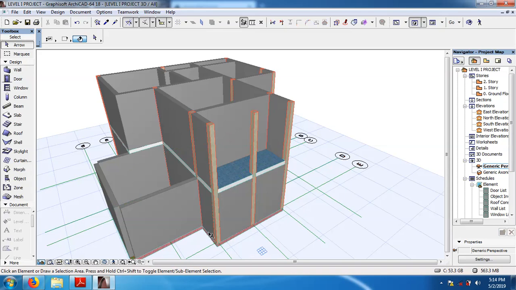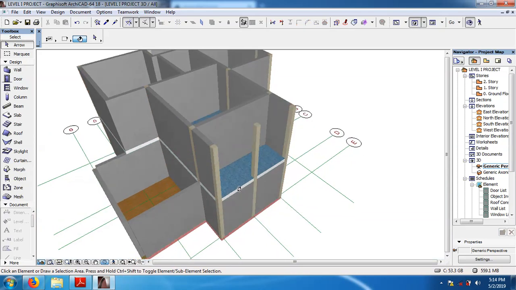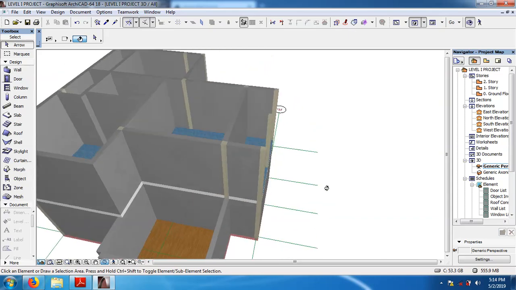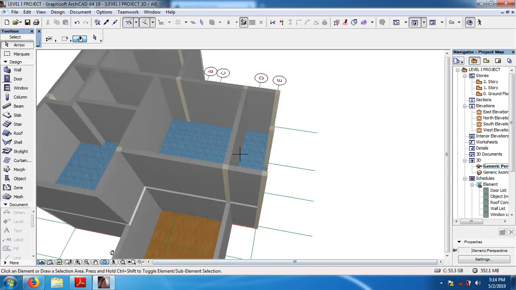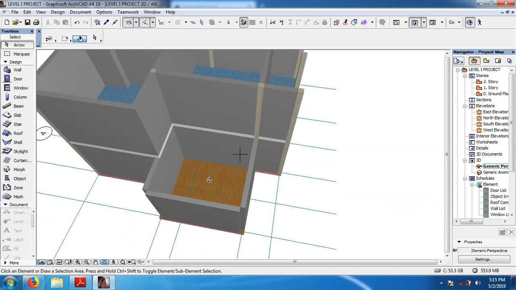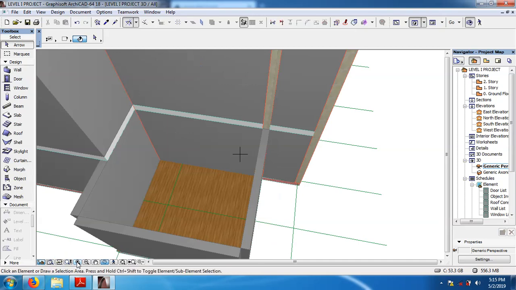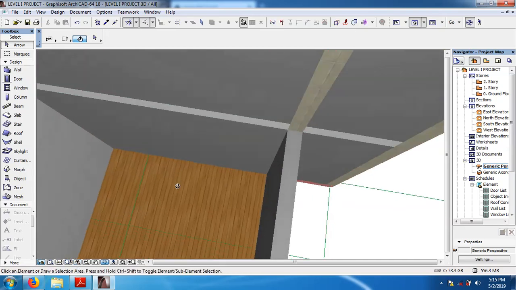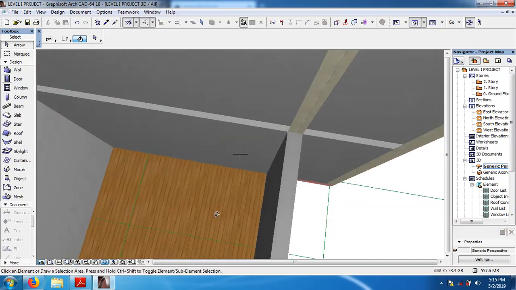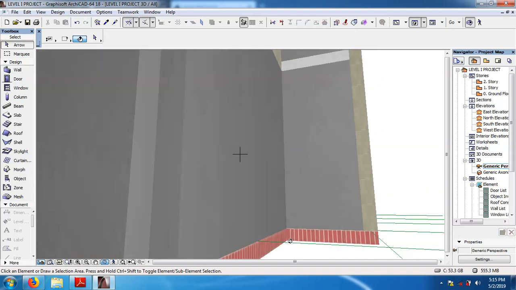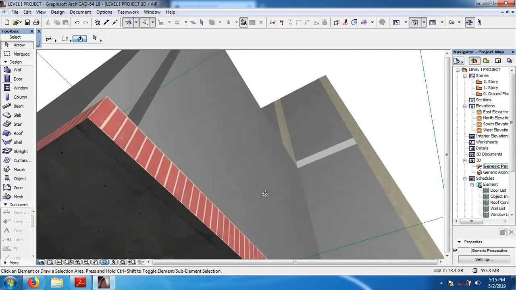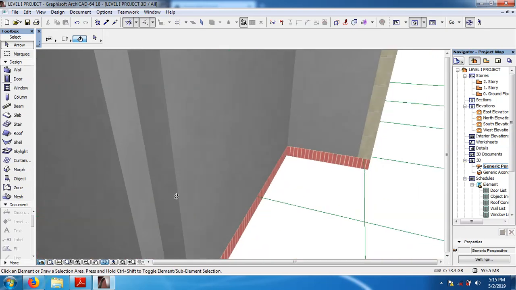So look at what you have. This is your slab. Okay, zoom in. This is it. So this is the top part, this is the edge, and this is the bottom. Okay, and that's the thing with ArchiCAD.